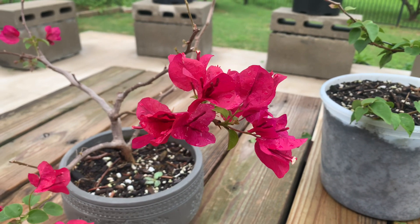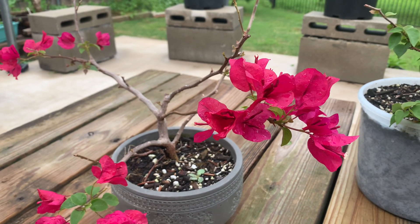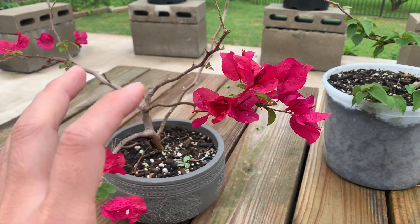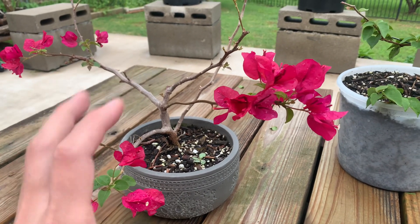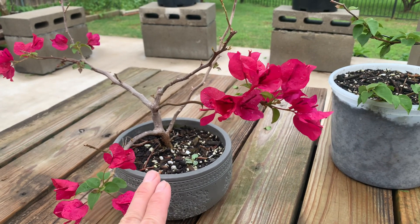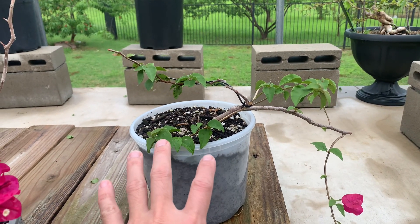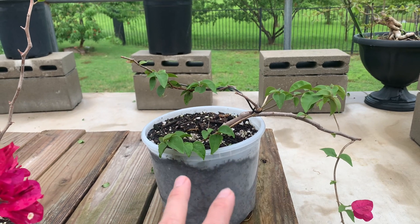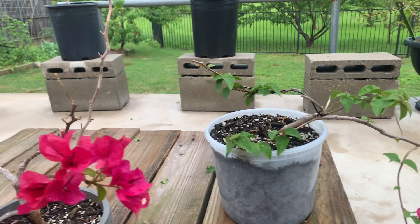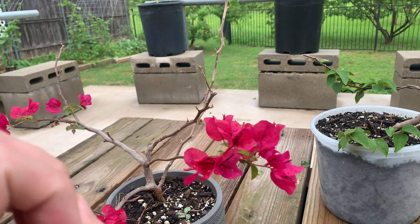Welcome back to another video. This is how you're going to manually flower your plants. My plants are about a year and a half old and there are no flowers at all. This plant will flower by season — usually during the summer it'll flower by itself, and it's not as thick as this if you don't plan it right. This video is for the beginner.